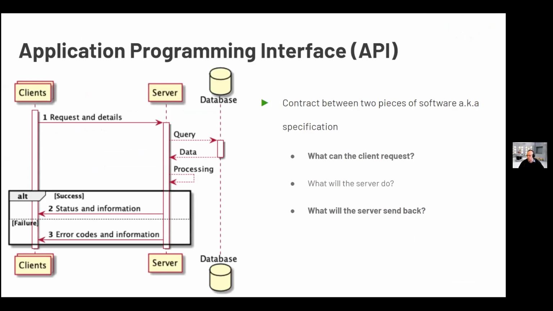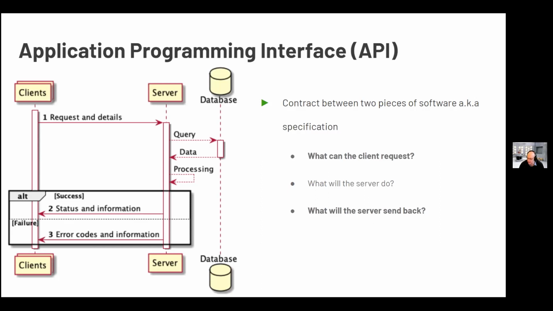So let's review what an API is. An API is a contract between two different pieces of software to exchange messages and to have the server perform work on behalf of the client. So there's always this concept of a client, which is making requests to something called a server, the server performing some action perhaps, and then returning information back. The information could be as simple as a status code, or it might be as complex as data, a multi-join table from a database, which you don't see, you just get a bunch of data back.